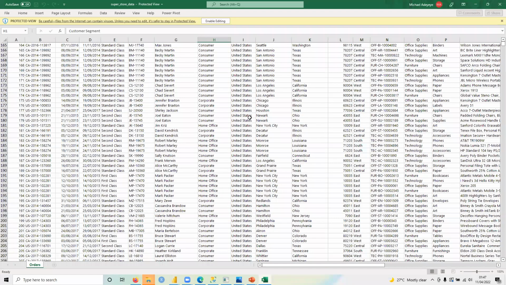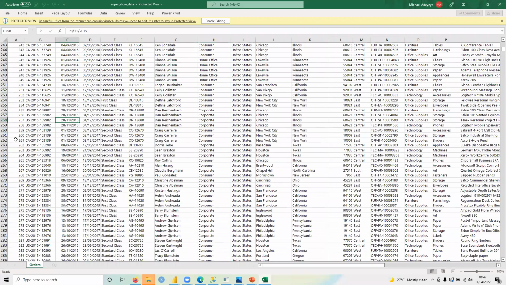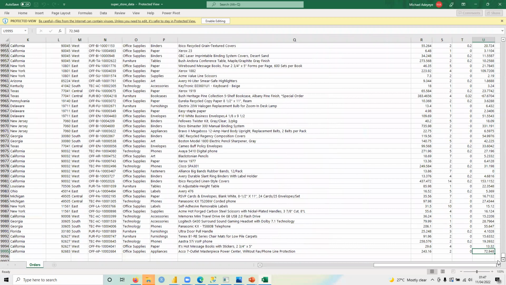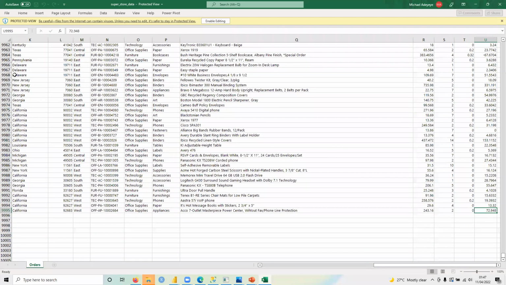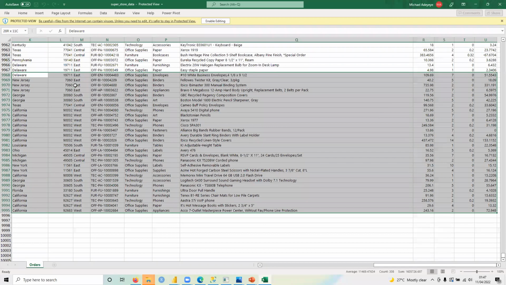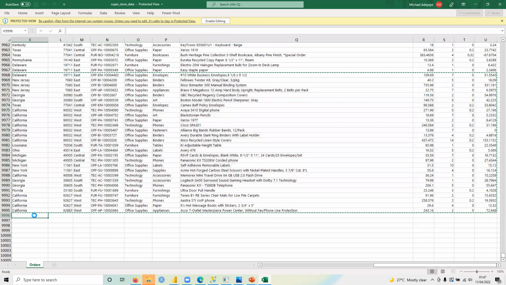Let me press Control End to take me to the last part of this. Let me just say I'm copying, Shift Control right arrow, Shift Control down arrow to highlight that. Let's say I'm copying this. I'm saying, okay, this is another day's data now.